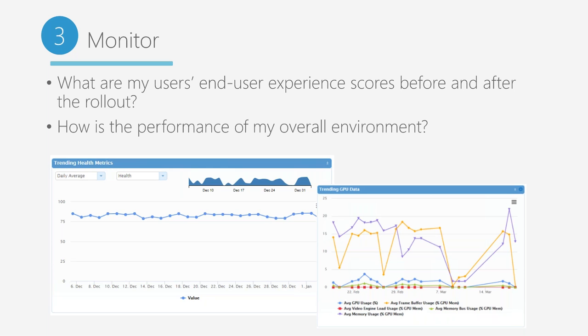Obviously, no IT environment is static. So you will need to continue to deploy technologies. Your users will continue to adopt technologies on their own that might or might not be graphics intensive. So monitor your environment even after that initial rollout to understand, are you providing your users with the graphical processing that they need? You need to make sure your rollouts are effective and make adjustments where needed, and to help plan for future technologies, just as this example we just walked through.